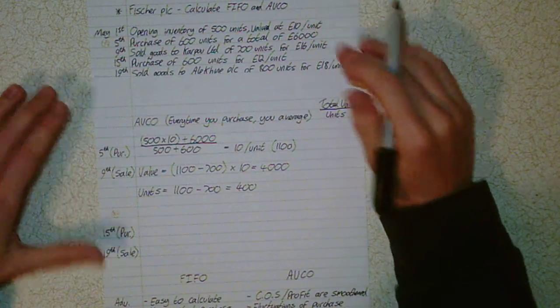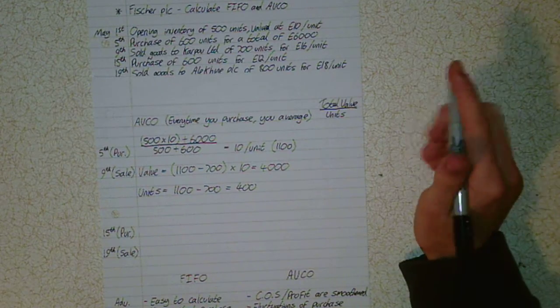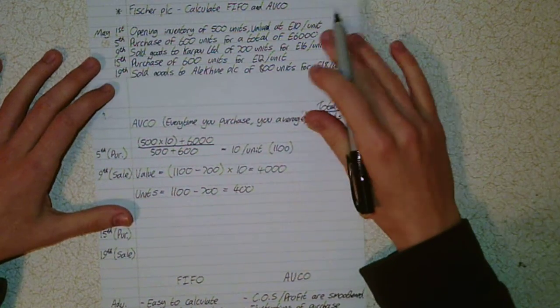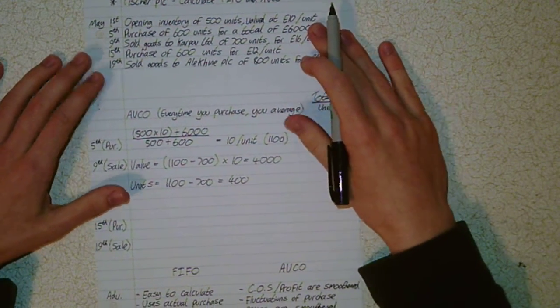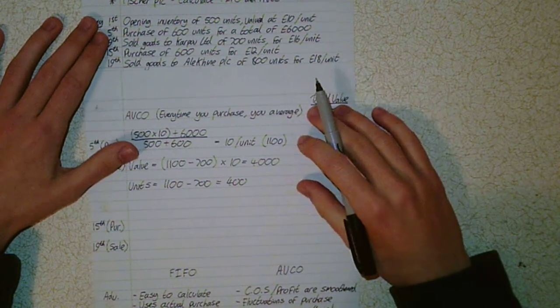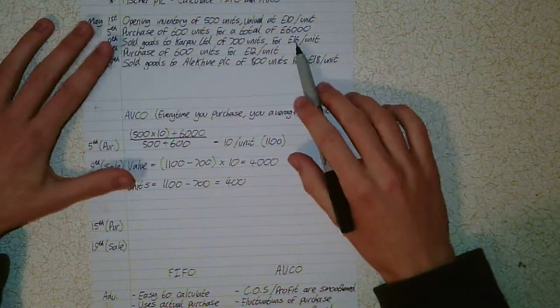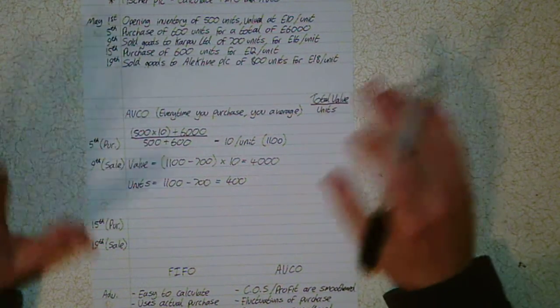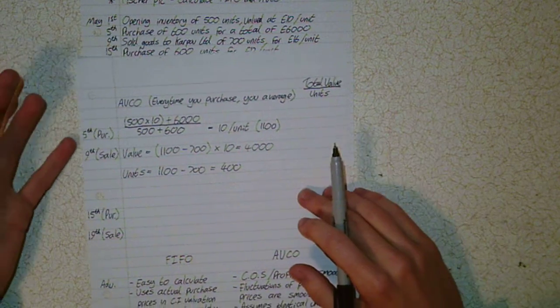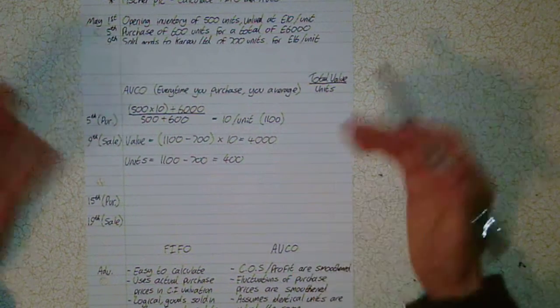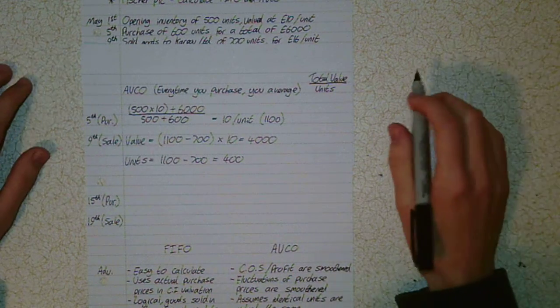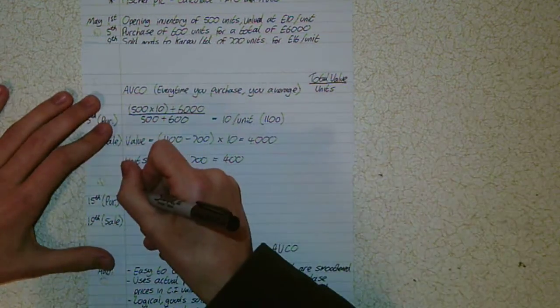So we purchased some more goods on the 15th. We bought 600 units for £12 a unit. So what you should notice is I don't care about the selling price. I've not mentioned £16 or £18 anyway. It doesn't matter the selling price, does it, in our inventory valuation? It's meant to be a cost. So with that in mind, let's continue.